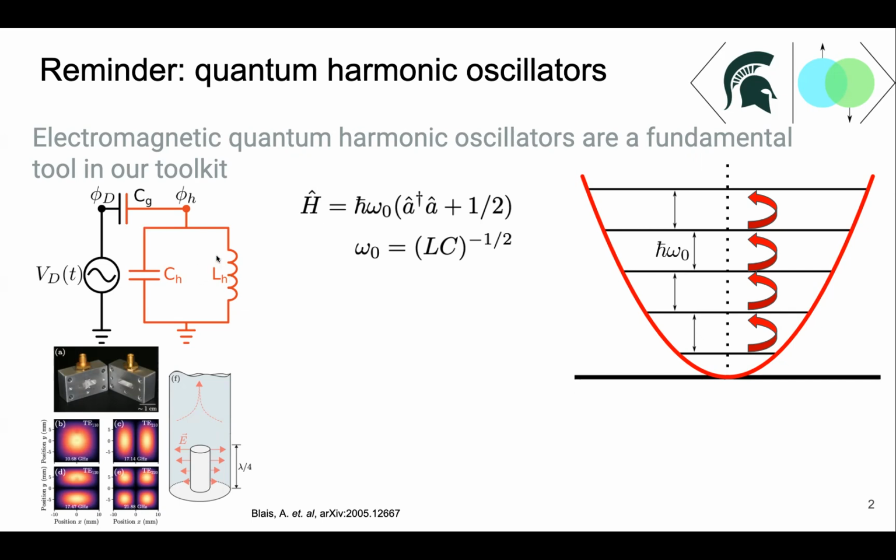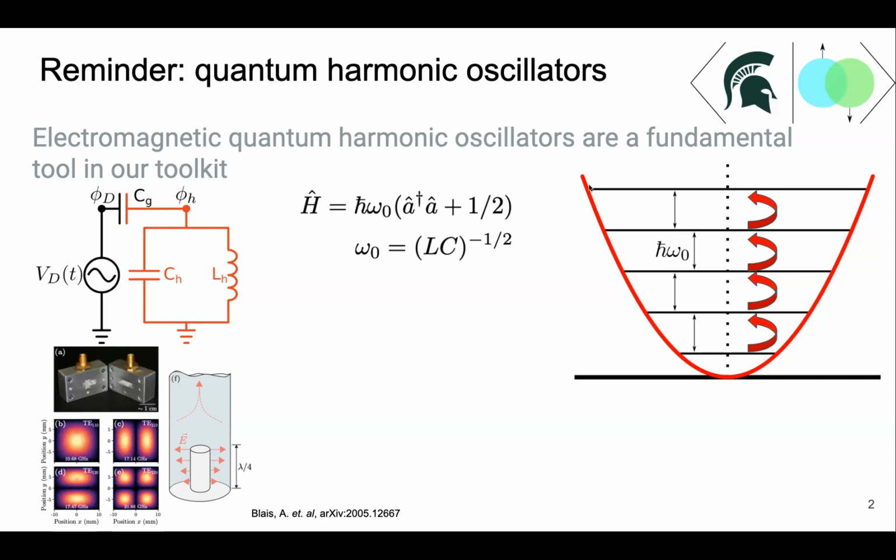And we can write down the quantum mechanical Hamiltonian, which describes this system as seen in the middle of the slide here. So we have equally spaced energy levels, and the transition frequency between each of the levels is given by 1 over the square root of LC. This is actually the same result you would recover if you approach the problem classically. So this is a nice classical to quantum description. But in the quantum case, we get this extra 1/2 here, which represents the zero-point energy of the harmonic oscillator.